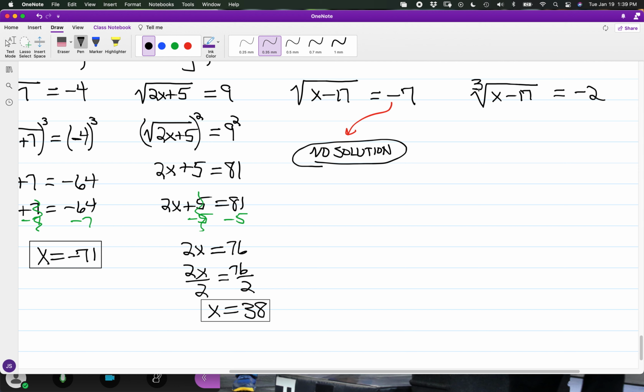But now, in the case of odd roots, they're not affected by the principal square root rule. So for this last problem, we can proceed. For the cube root of x minus 17 equal to negative 2, I can cube both sides of the equation. Taking what we have now, the left hand side we have x minus 17. Negative 2 to the third, you have negative 2 times itself times itself, so this will give you negative 8.